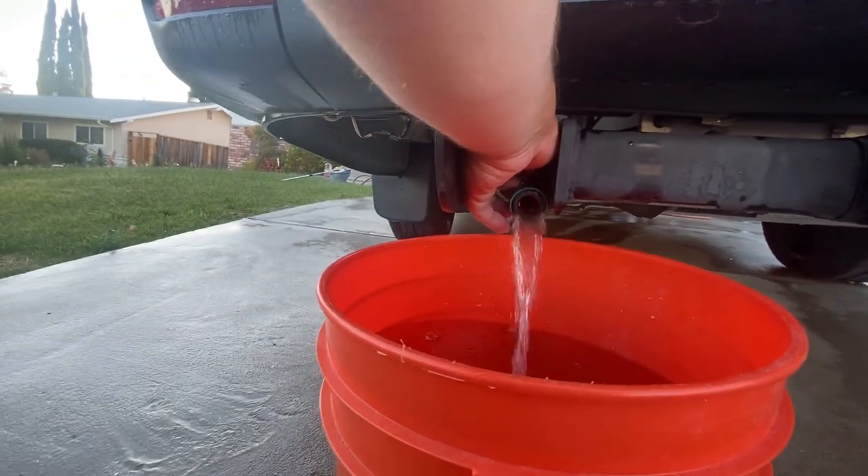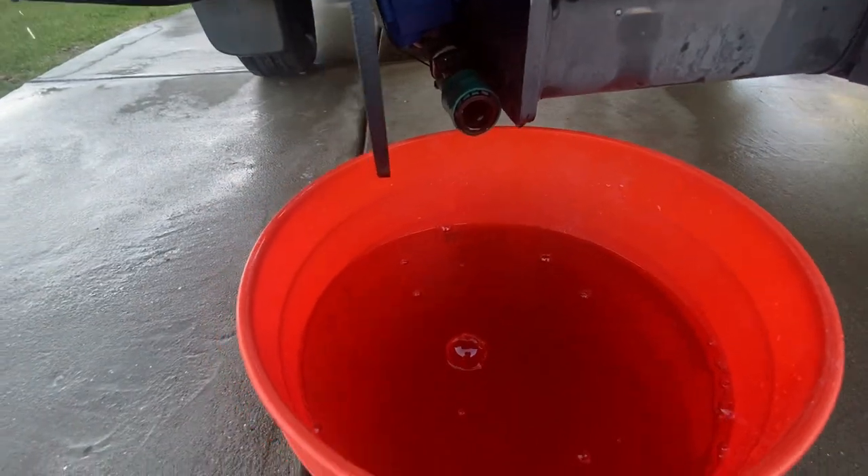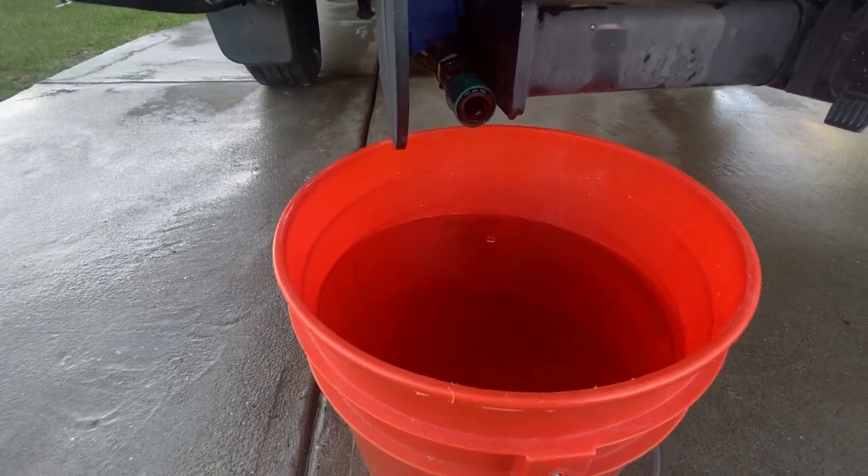This is why you want to build in a redundancy — in case you're full you don't have to run back inside and hit that switch. While the water is draining I wanted to show you something: when I turn on the water pump, besides getting water at the faucet, this also powers up all the levels.